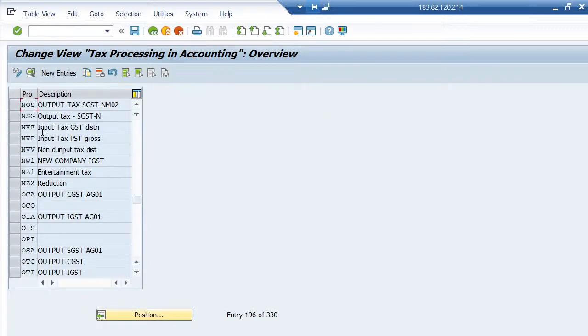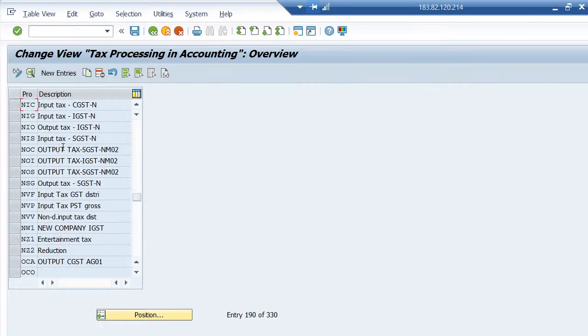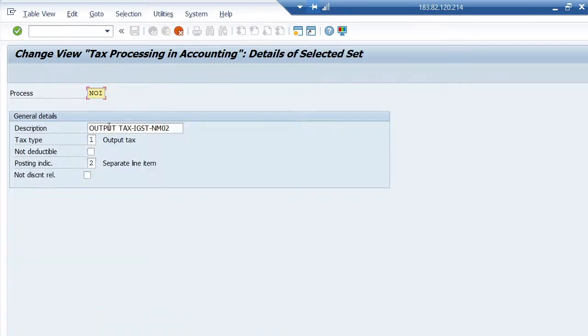Now maintain tax key for input tax. For that, copy this, and now I change this, that is NII. Now this is input tax, input tax IGST. Now here, what is tax type?